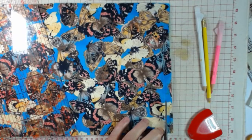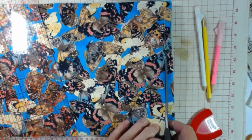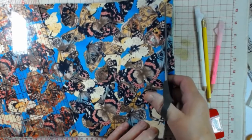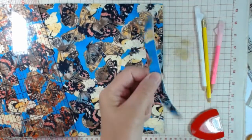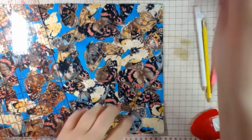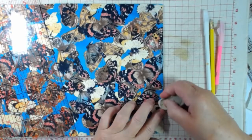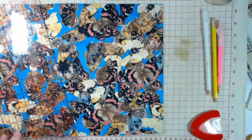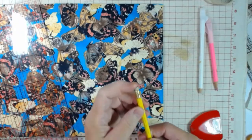Now what I can do is go ahead and cut with fabric scissors just to the inside of that line. And this I don't need. And with these marking pencils, I can just go ahead and erase that little bit of pink. And I'm just using a Magic Rub Eraser. This one actually comes with an eraser, but it's so old I don't even think it works anymore.